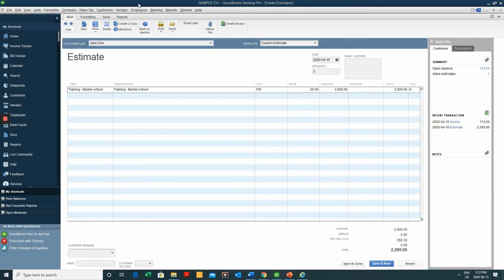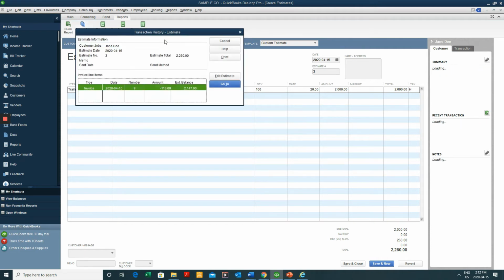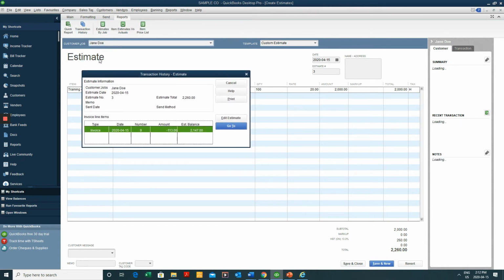Back to our estimate that we just created. I just want to mention we can see a couple of things if we're back in our estimate. If we click reports over here and we click transaction history, which is an option we could use for invoices, for bills, for a lot of things, but let's see how it works for estimate. We can see a history of what was done or linked to this estimate.